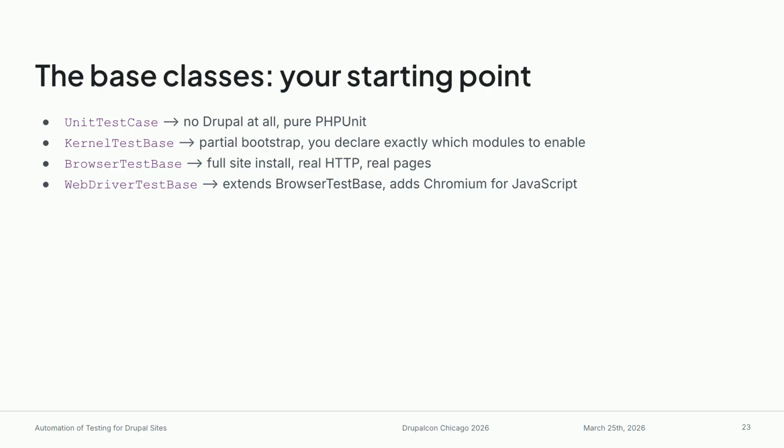The browser test base goes the whole way. It has a full installation, as we have mentioned. It has a real test site spun up in memory, and there are real HTTP requests that you can make to it. And finally, WebDriver base extends the browser test base, but it has a Chromium instance attached to it. So the pattern is consistent across all of them. And again, you don't need to configure all of this manually. You can just get started based on any of those base classes.